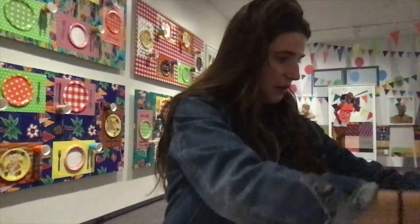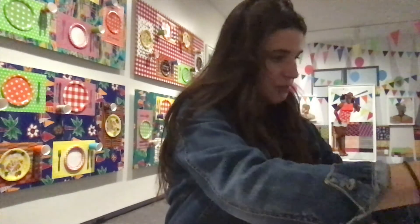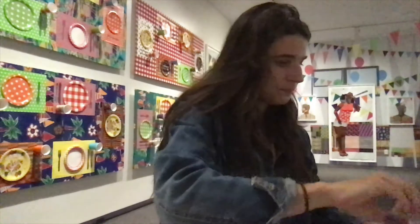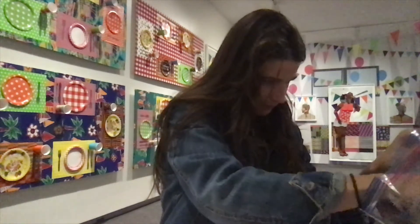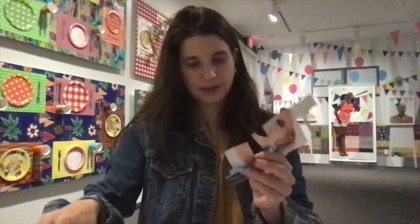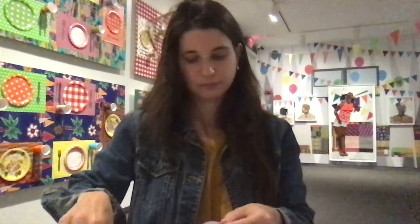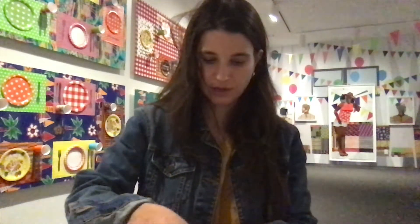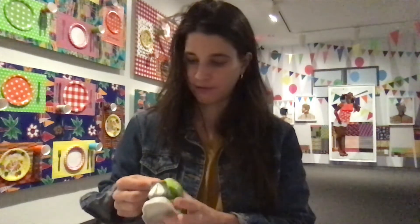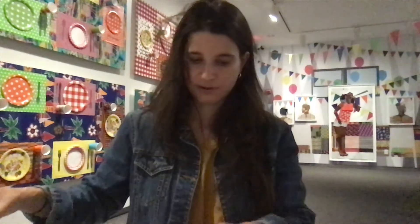And maybe for the last bit, I know I have some awesome shiny paper in here. You might want to look around carefully at all the things that are on your table, because you might find something that surprises you. I want to add a little bit of shine to my party hat — nice shiny, glossy paper. Nothing is completely sticking yet — make sure that you use tape or glue to attach all of the parts that you want to have on your hat. Make sure they're not going to fall off your hat, because that wouldn't be any good. Tape is perfect for that — it's quick and safe and doesn't hurt the artwork.